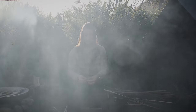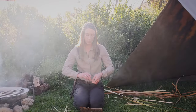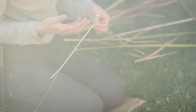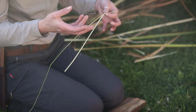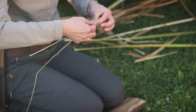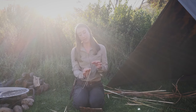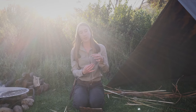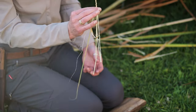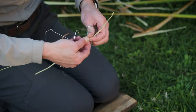As cordage dries, especially natural cordage, it tends to become a little bit more brittle. So before you use it, it's a great idea to wet it again or maintain it wet until the point where you start using it for something. Once you've tied it off or made knots in it or used it to build a shelter, you can leave it there to dry. If I let go on all sides of my cordage it should remain folded or wrapped — it shouldn't undo itself — and I can continue making cordage until I've got enough for whatever purpose I need.